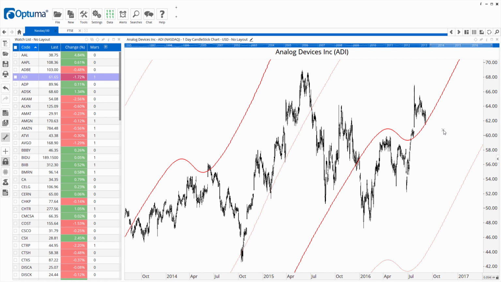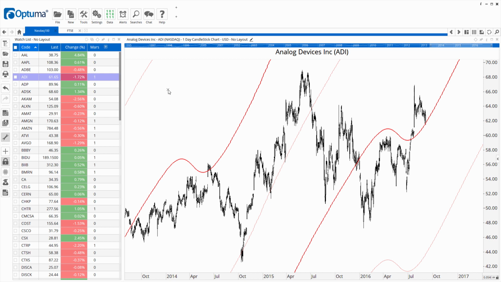But what we can do now is scan on those lines in relation to the current price. A lot of studies have been done, and there are theories out there that these can act as significant support and resistance levels. So it can be quite useful to run scans to show when price is within a certain distance of these lines that might warrant further attention.